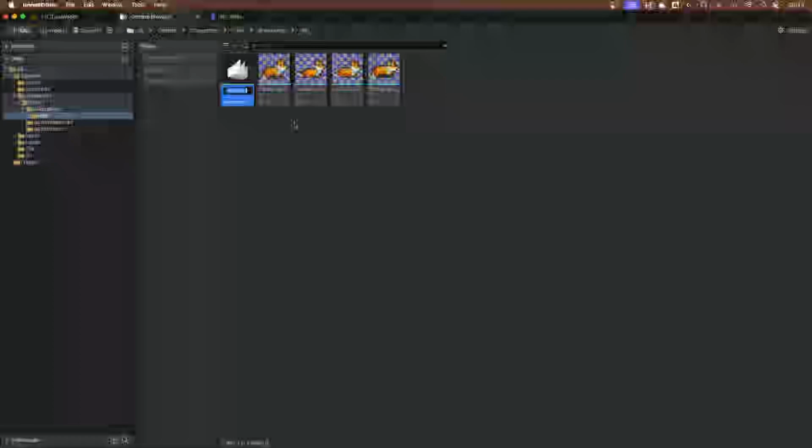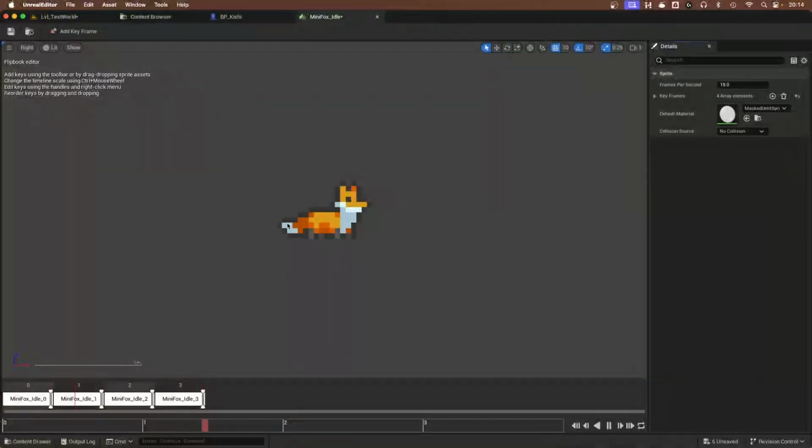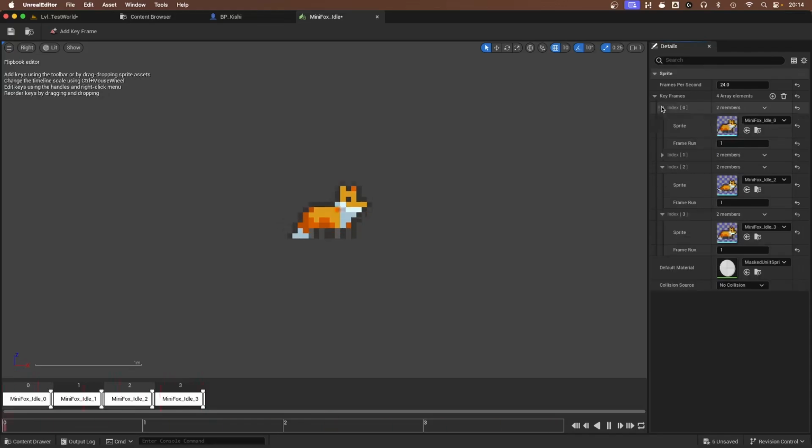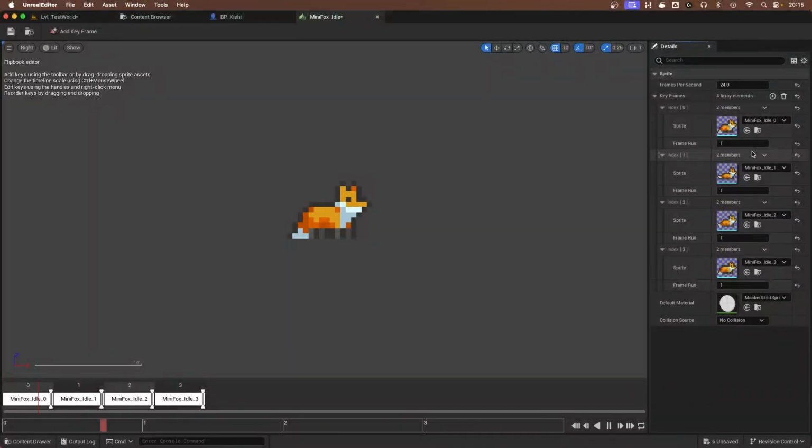So now that we've done that, we're going to go back to content browser, right click on it, create flipbook, and that's your flipbook. So looking at it, it's looking quite fast. You're going to want to set your frames per second to whatever you want. 24, 30, 60, 12, whatever you like. For this project, I'm using 24 personally, but now it's really fast. So you're going to want to change all these into whatever frame makes sense.